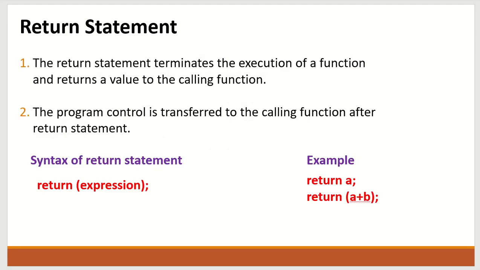Coming to the next part, which is return statement. The return statement terminates the execution of a function and returns a value to the calling function. The program control is transferred to the calling function after what? Return statement. So here is the syntax for return statement. We will write return, or we can write any expression. It can be written a, or it can be written a plus b, or anything. It depends on the program.